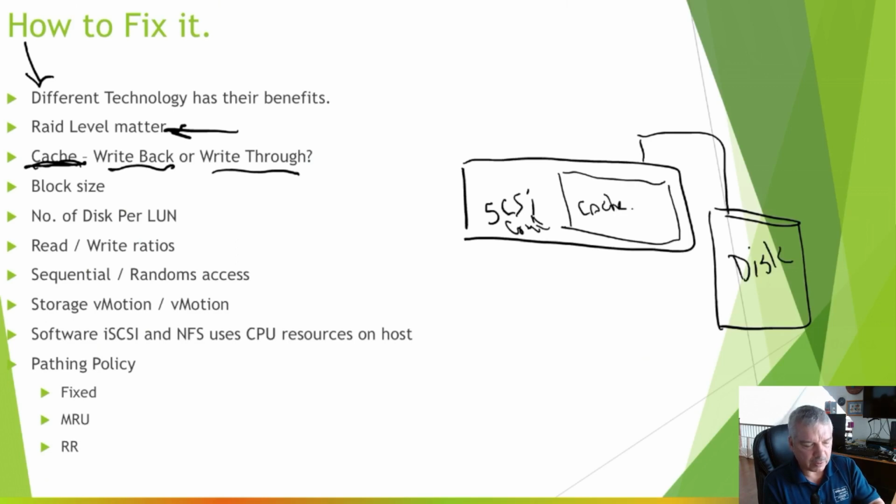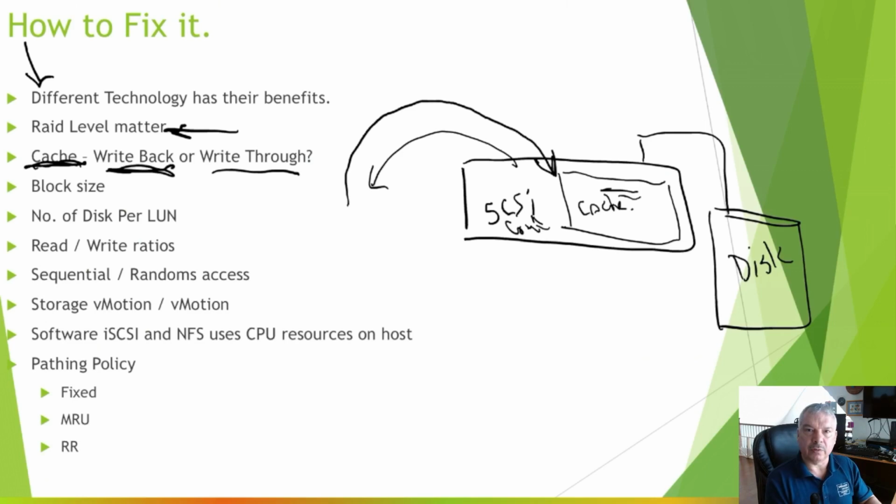The cache. All right. Write back means when a command comes in, it hits the cache, it's written in the cache, then the acknowledgement is sent back to your operating system saying, yes, it's been written to disk. It hasn't been written to disk, it's been written to cache. That's write back. When the controller gets a chance, it writes it out to the disk. So the cache is generally a lot faster than disk, generally speaking, okay? And we can debate this with NVMe and all that stuff, but it doesn't really matter, okay?